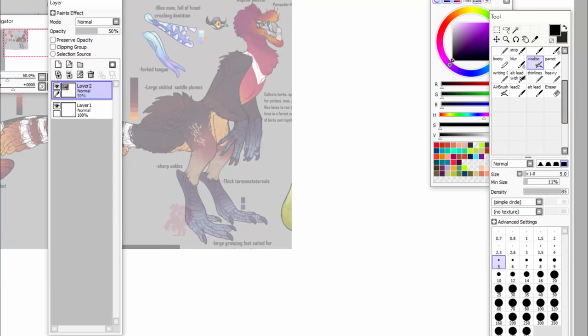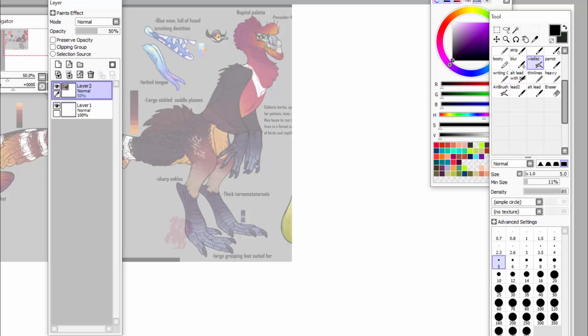On my to-do list today is to draw a female plume-beast. If you don't know me personally or don't watch what I do outside of YouTube, a plume-beast is just a species of Peneraptor from an alternative natural historical timeline that I came up with for some world building. I've drawn 2 males and some males in my sketchbook. The only other female that's in existence right now belongs to my partner, so we'll draw one that's not related to that. Alright, and I'll show you the line art.